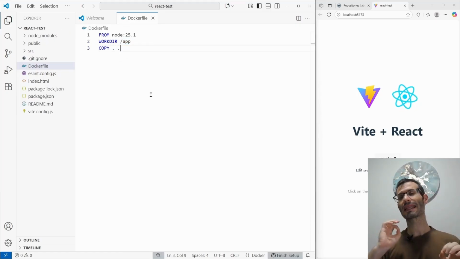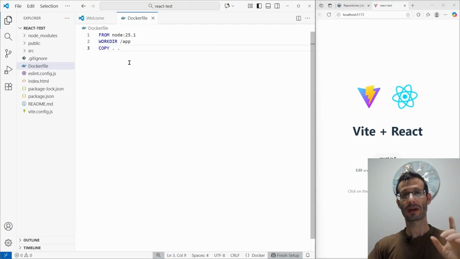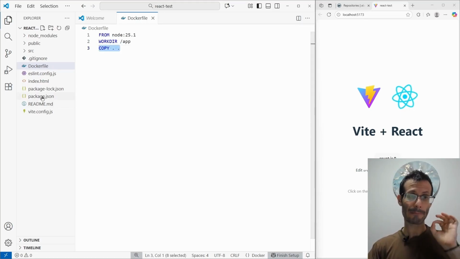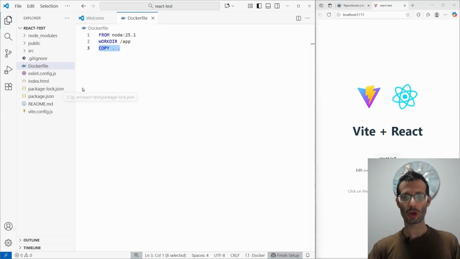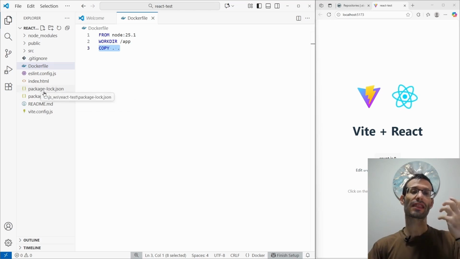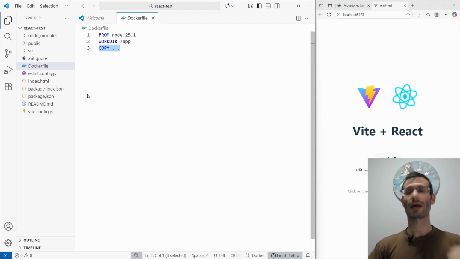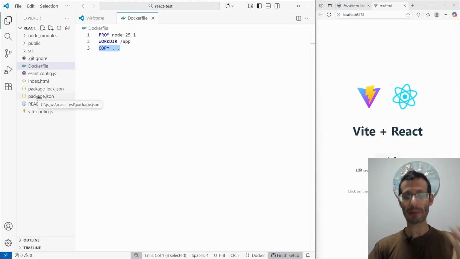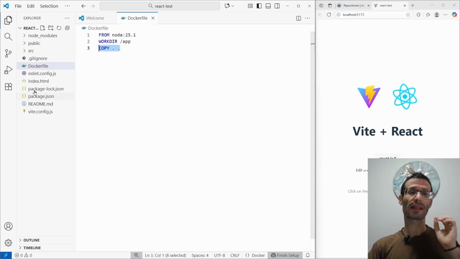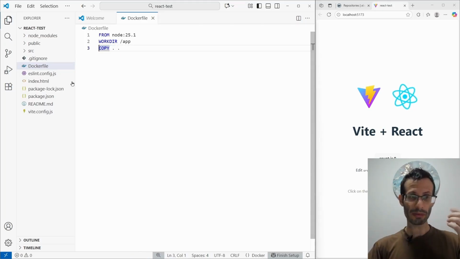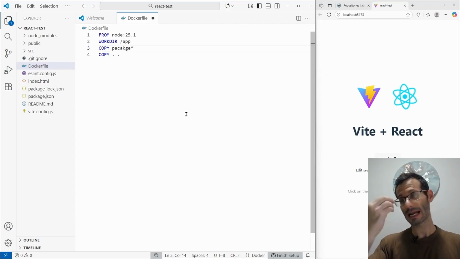But now I want to present here a very important optimization. We're actually going to break this into two different stages. First, we're only going to copy the package.json file along with the package lock to the container. And the reason we're going to start with these two files is because these files define the dependencies. So every dependency, every npm pack that our React application uses is defined here in package.json. So we're going to start by copying these two files. Then we're going to install all of the dependencies on the container. So to copy these two files, it's going to look like this. Copy, and then package star, and star here is the wildcard.